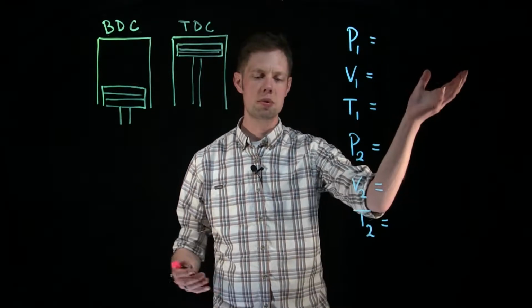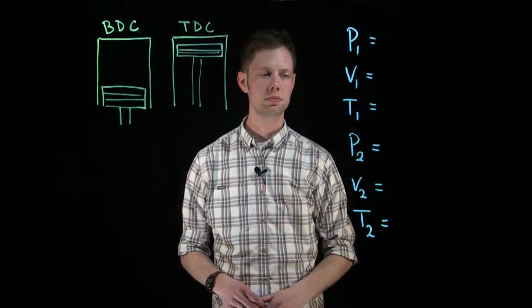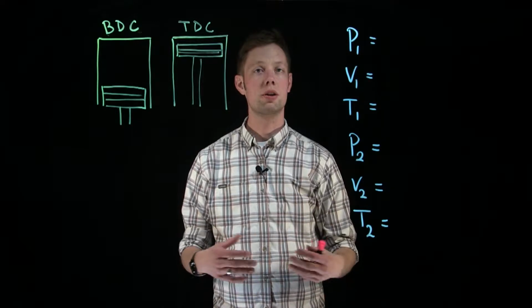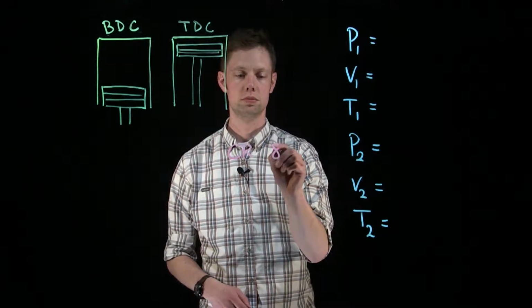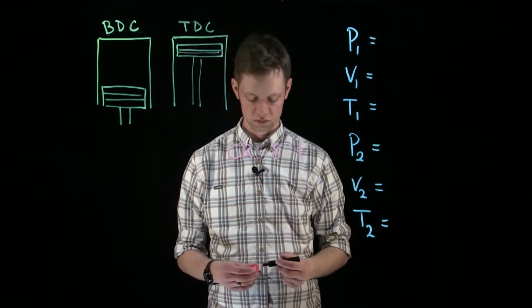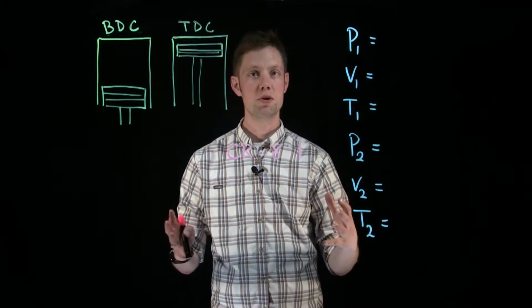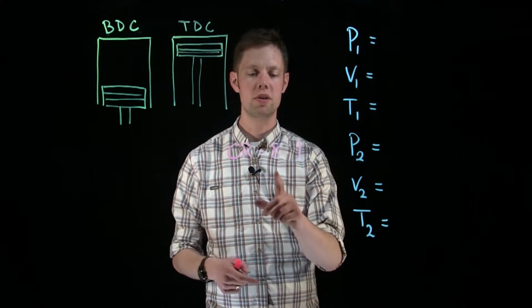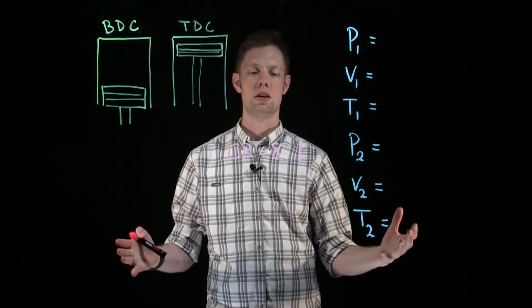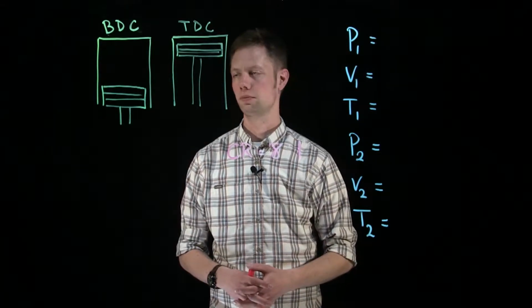So if we start at the beginning of the problem, it lists what we have initially. So it talks about a compression ratio being 8:1. What this means is initially we have a volume of somewhere 8 cubic feet, 8 cubic meters, whatever it is, a volume of 8 that we are going to reduce to a volume of 1 unit.